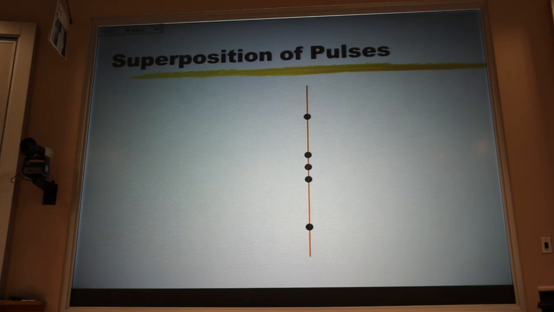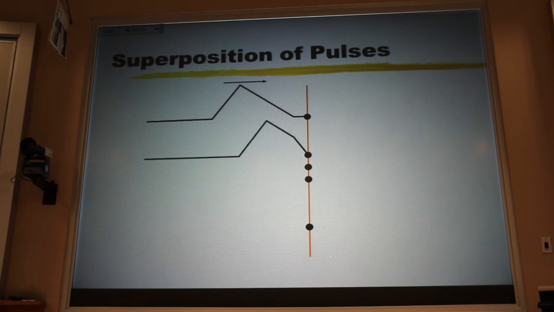Now folks, what we just did with very simple mathematics that we call addition and subtraction is we saw this pulse come in, it crumpled, it almost annihilated, it came out on the other side.